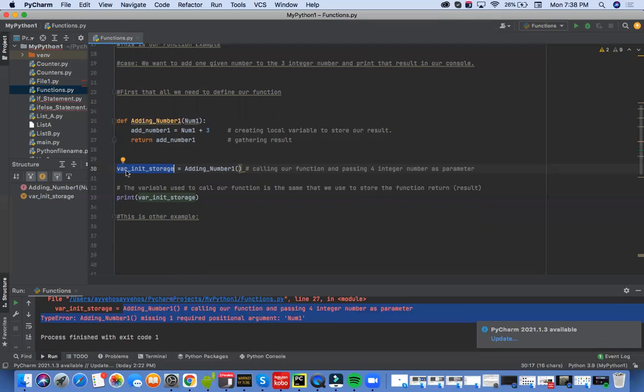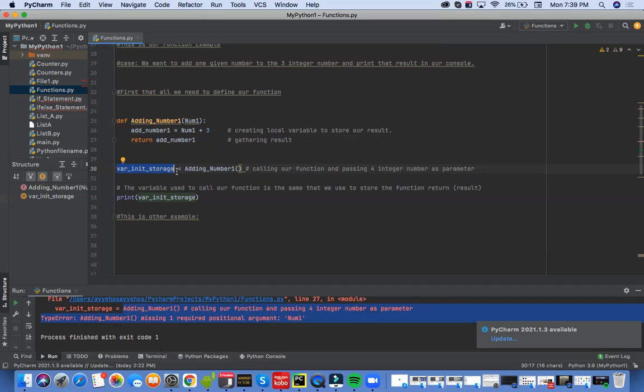I want to clarify that we are using this same variable for two specific actions. The first is that with this variable, as I said, we are going to call our function and pass the number that we want to add to the integer 3, right? But the second is that we're going to use the same variable to store.